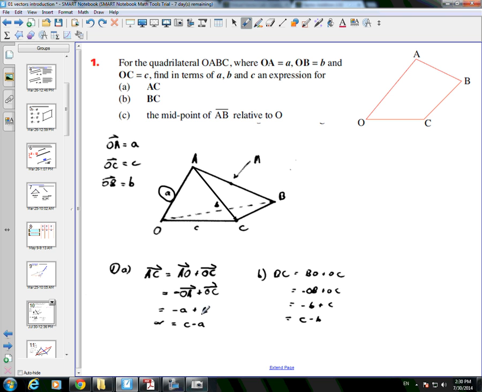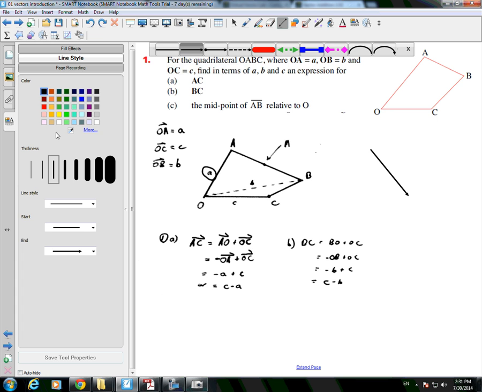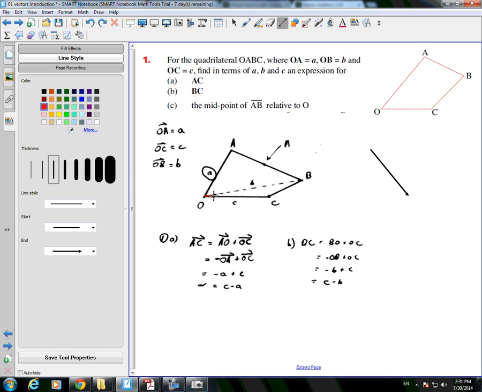OC is called vector C, that's given information, that's right here. And therefore, we just use some simple substitution, and then we get C minus A. So in other words, the vector AC shown in this picture right here is a result of the sum of taking vector C, draw that, take vector C, and we're going to add it to the opposite of vector A. So here's vector A in this direction, the opposite of vector A is right here. Boom.